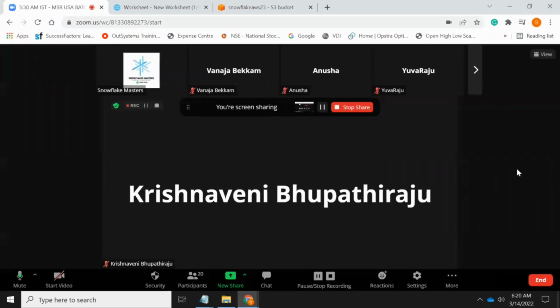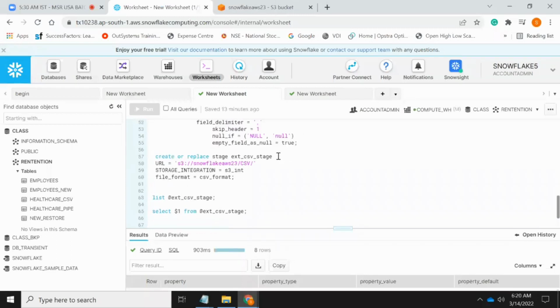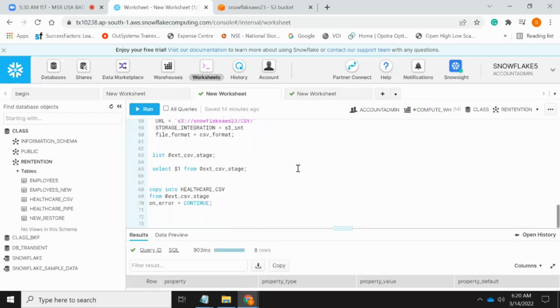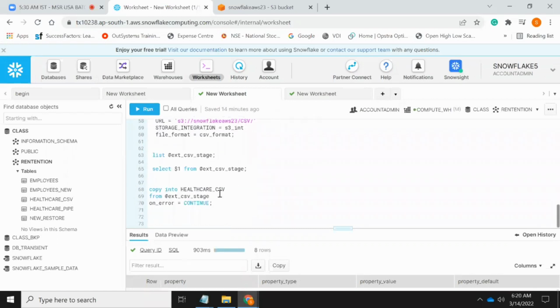Suppose I have both the files in the same stage area. One is a comma separated delimited file and another one is a pipe separated delimited file in the same stage area. When you pick from it, it will try to pick both the files. So if you don't mention any pattern command, then you have to mention the pattern command here and specify the file name.